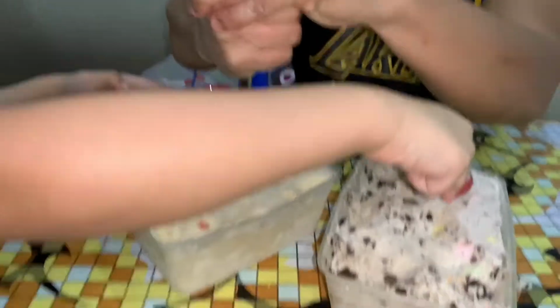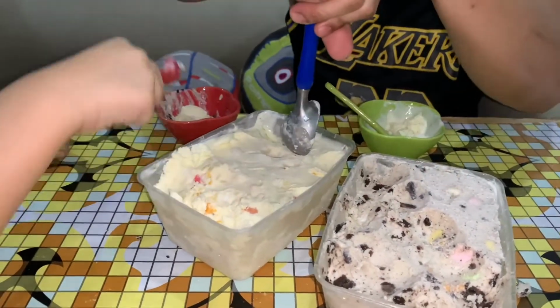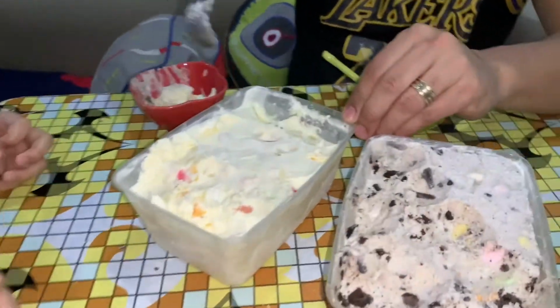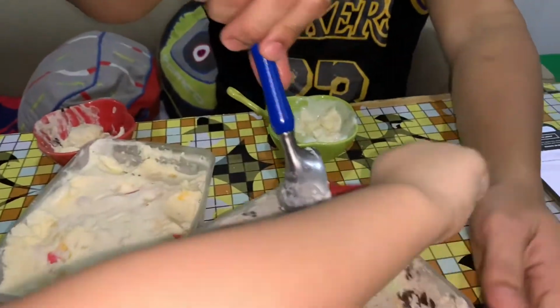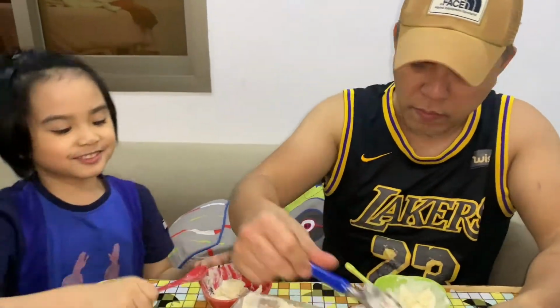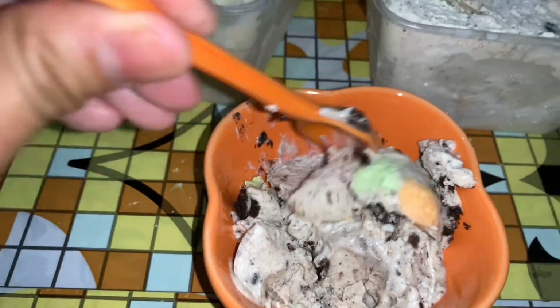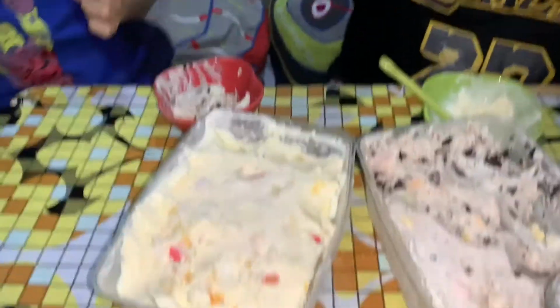I want both of them. I want you to put this one in here and this one in here. Ang tigas lang ah. Daddy will help you. Sit down there. Mmm, yum yum. Masarap yung marshmallow. I love marshmallow more than Oreo.